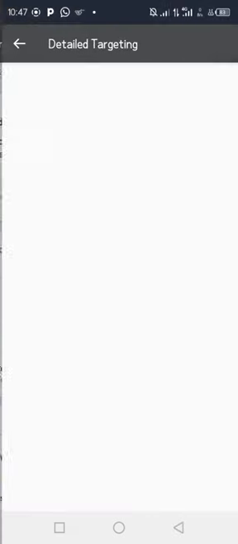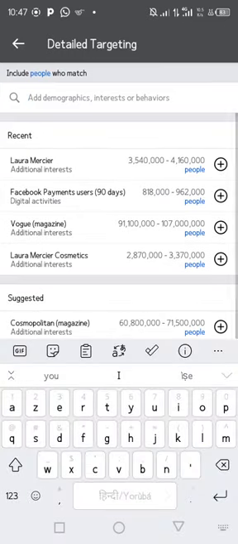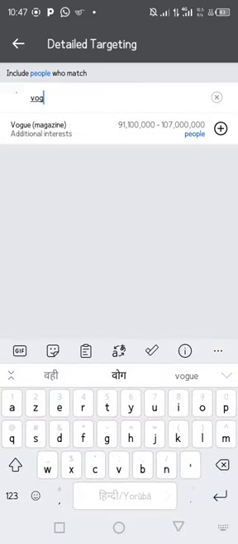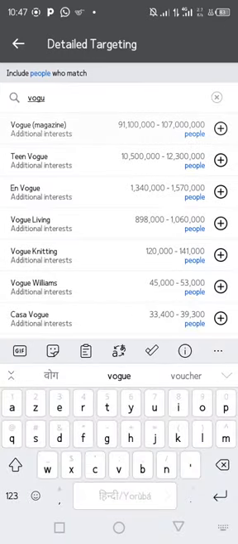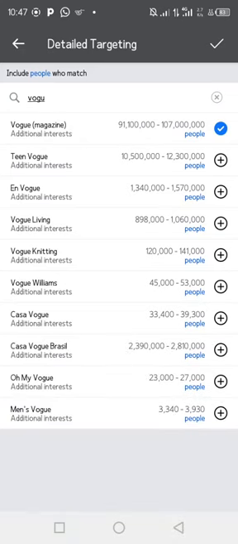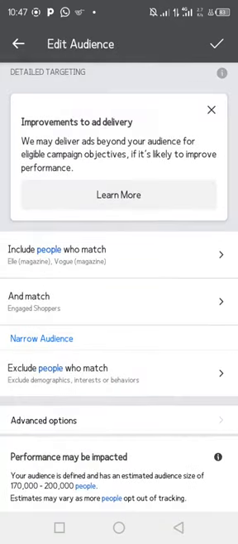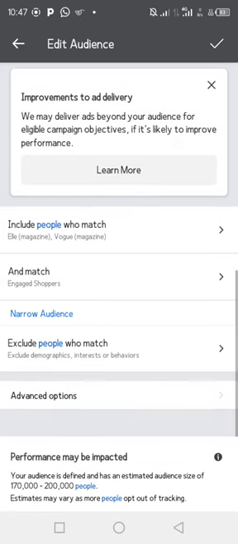Oh, I can add another one again. I can add Verge. I've come to understand that Verge is from our interest, Verge Magazine. So with that, all these interests I'm using, you can also use them if you are selling anything related to beauty. Maybe you are selling luxury hair, it's still pertaining to beauty, so you can still use it as well, not only makeup. You can use it for beauty as well and put it to test.